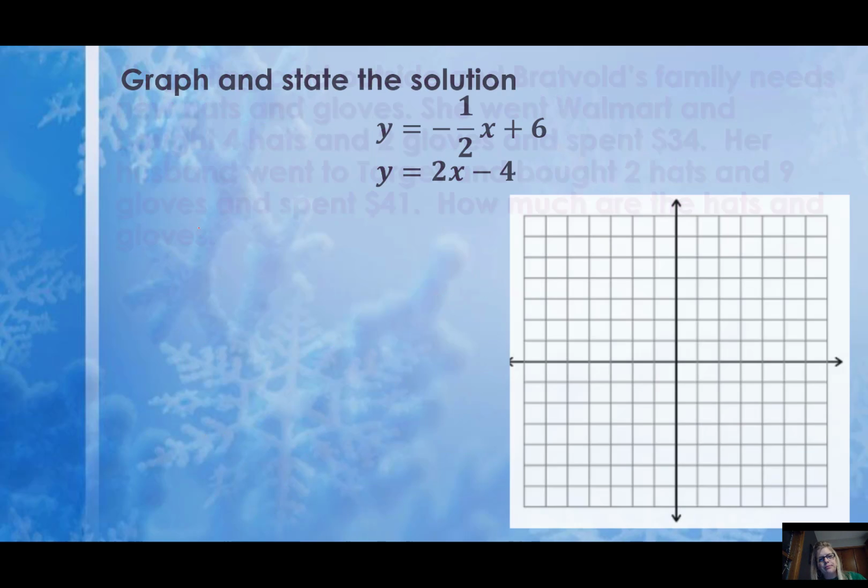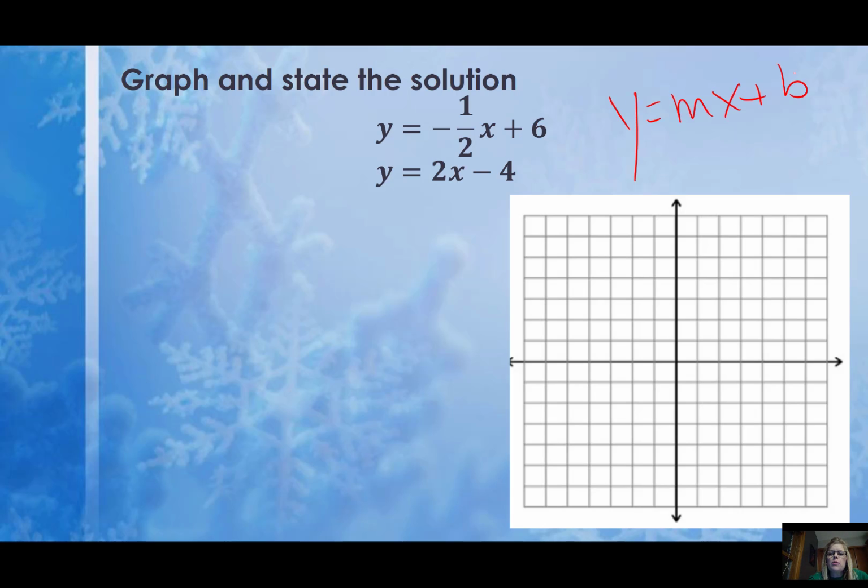All right, last question. You are to graph these. This was like question number 4. So if I was going to graph these, the original formula is y equals mx plus b. B represents your y-intercept. Where do you cross your y-axis? Your m, reminder, is your rise over your run. Okay? Now, what point do you start with first? Always remember, B comes first in the alphabet before M, so start with B.